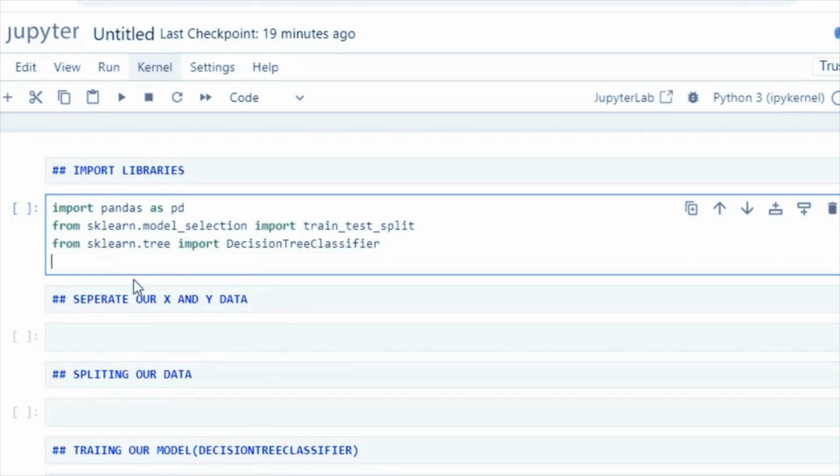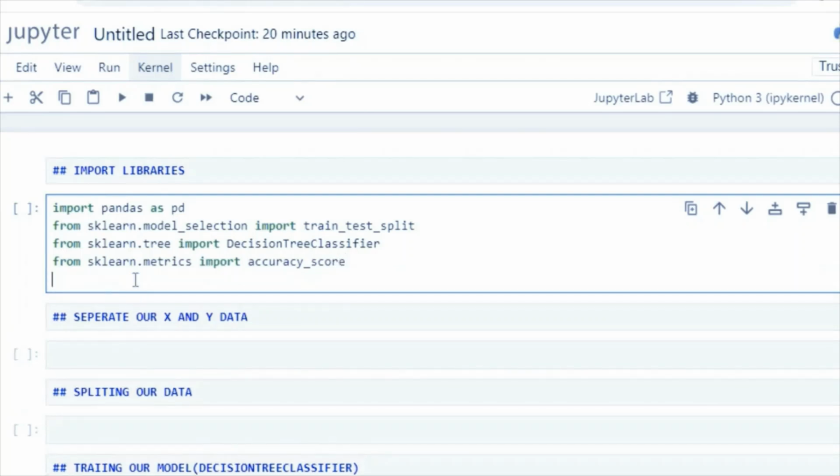The next one we are going to import is from sklearn.metrics import accuracy_score. All right, I think those are what we need.